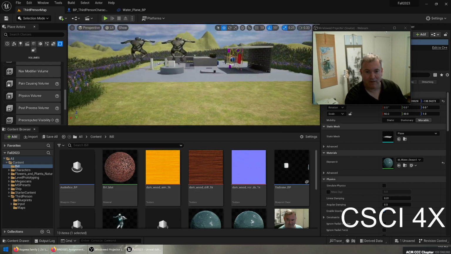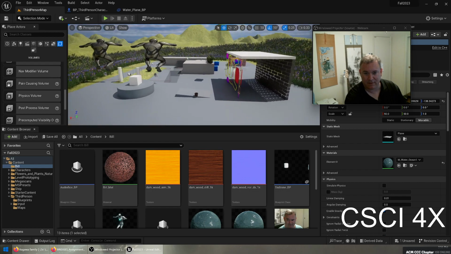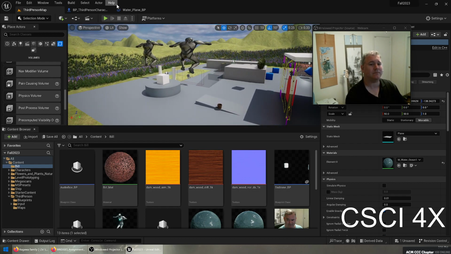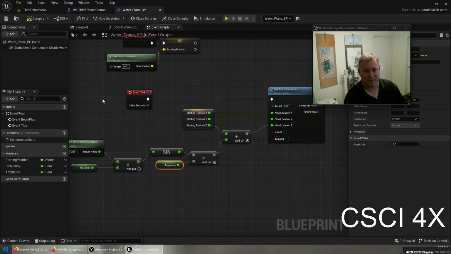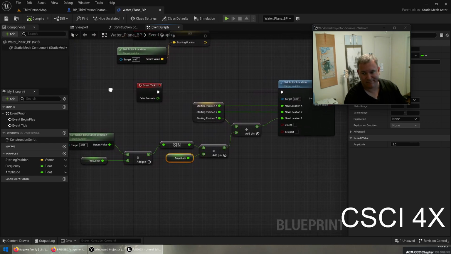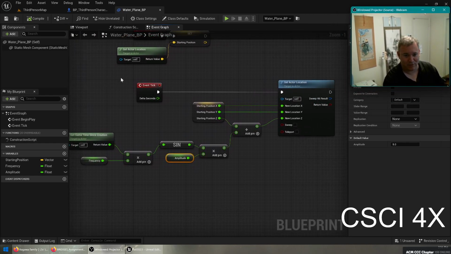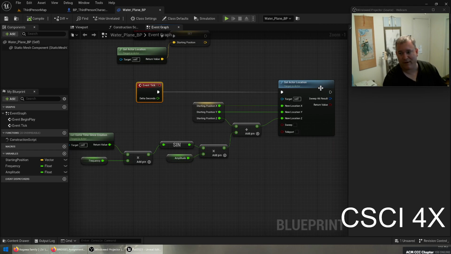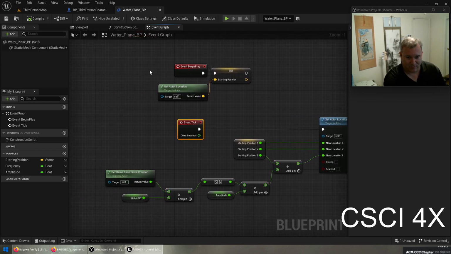Okay. So that is our lecture for today. So this is a very quick and dirty way of doing animations. Basically, every frame we figure out what location we should be at. I don't recommend doing animations this way because it's doing trig every frame. If you have a lot of objects in the world that are all doing things every frame, it'll slow you down, but we've got one, so who cares? But there's other ways of doing animations that are better than this.